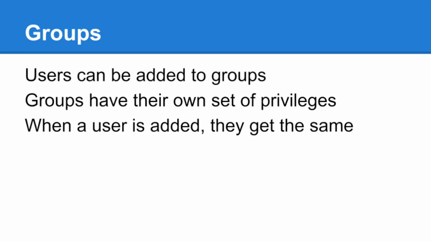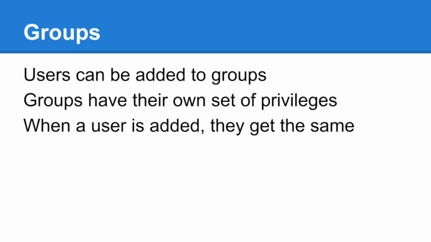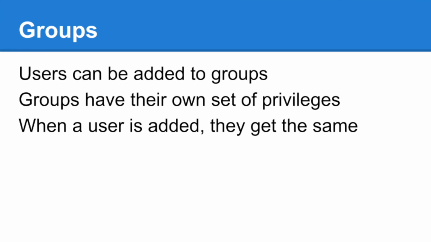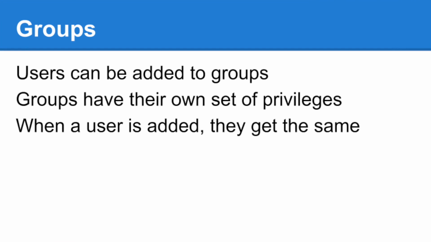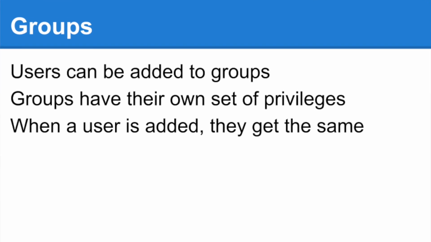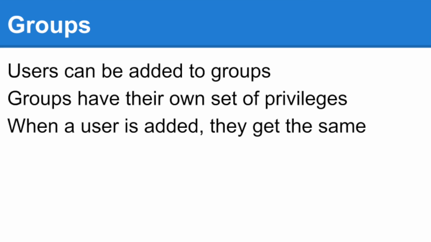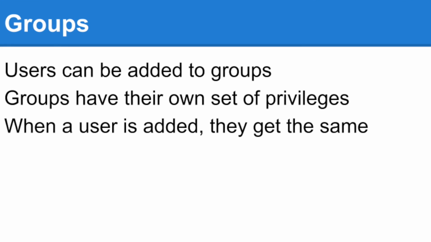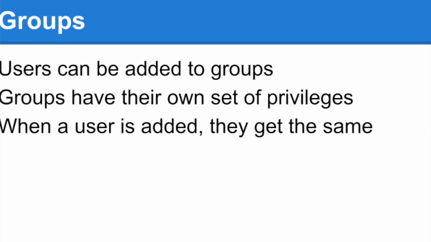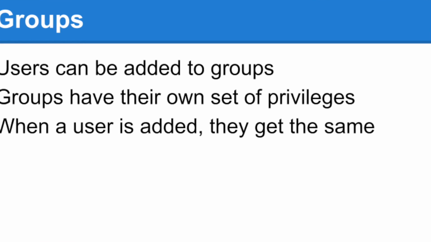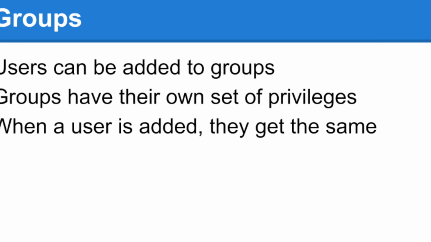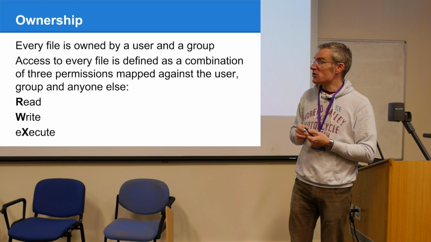Now, the trick here is we have user privileges on files and folders, and we also have group privileges on files and folders. And the permissions are the same sorts of permissions. So read, write, execute. And the idea is, let's imagine you've got a folder and you want someone else to be able to look at your folder. You simply add them to your group and make sure your group has permissions to view that folder. If you want to be able to execute things in your folder, you have to give your group execute rights and then you add people to that group again. So you can control who has access to your files and your folders, and you can control what they can do there.